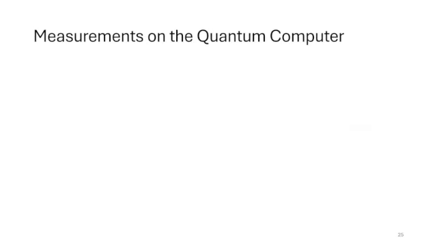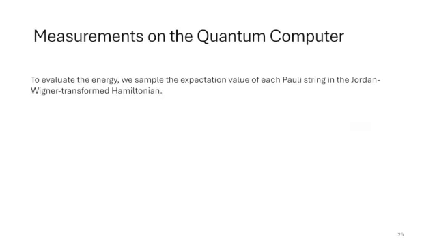So for the algorithm that I described about VQE, it needs both to measure energies in the quantum computer and gradients for the operator selection. So how do we measure these things? To evaluate the energy, we map the Hamiltonian using the Jordan-Wigner transform to a linear combination of Paulis. And then Pauli operators can be measured in a straightforward way in the quantum computer. We just apply a portion at the end of the circuit with some extra gates, and we measure in the computational basis. It's just a standard task for a quantum computer to do.